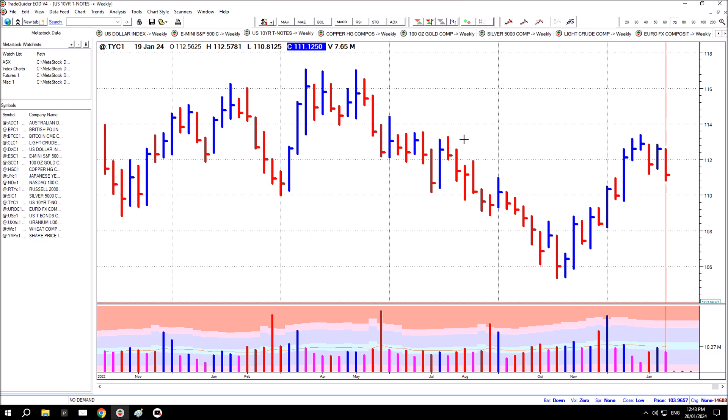US Treasury 10-year note futures: this market has been trending higher, pushing up, testing for supply, pushing up, testing for supply, then ran out of a little bit of puff — you can see the volume was very low. It pulled back, pushed back to the line where we're expecting resistance at the highs of that bar's range, and pulled back this week pretty much in sympathy with the strength in the US dollar. It did however attempt to hold on to the lows of the previous down bar, attempting to absorb that dollar strength.